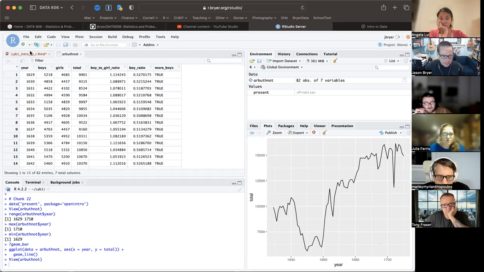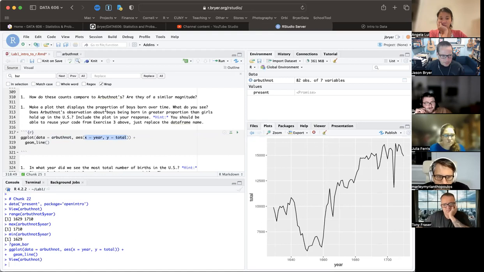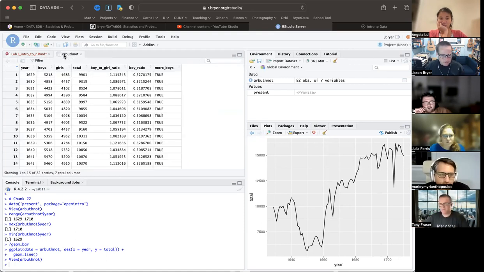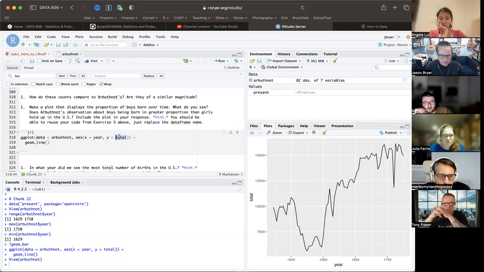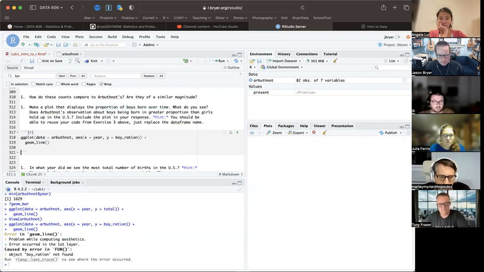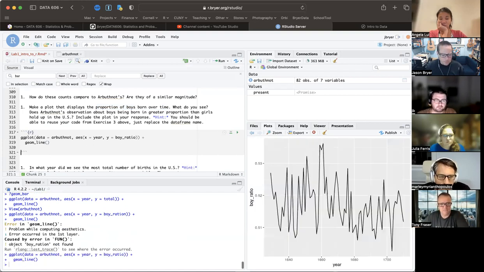So if the question is asking you, display the proportion of boys born over time. Well, you calculated that already, right? We have boy ratio. Yes. So I'm going to give you the answer. So you just have to change this to boy ratio. I did that for the previous question. Oh, and I do that all the time.